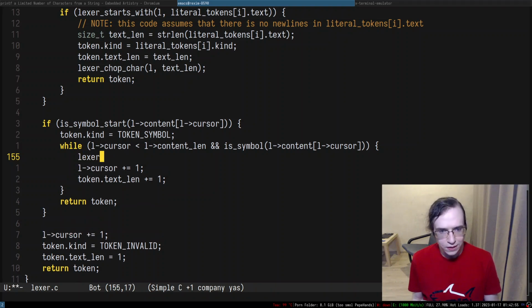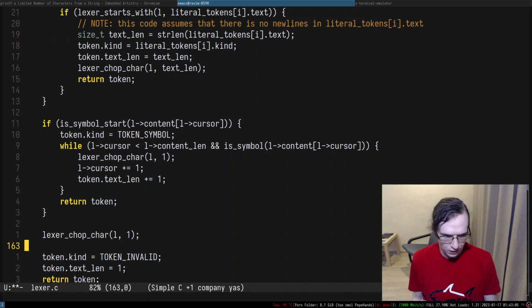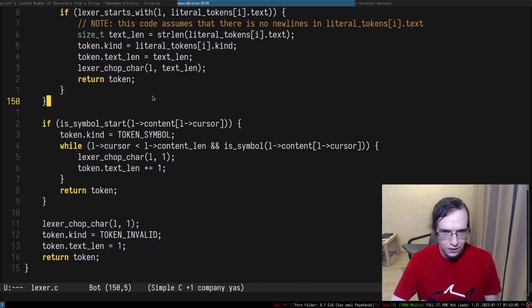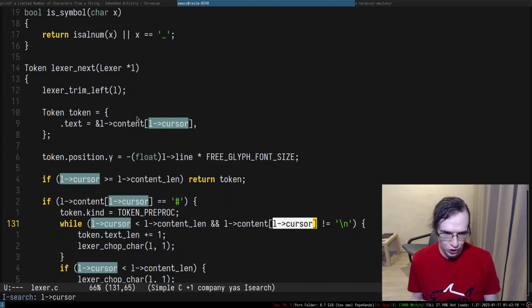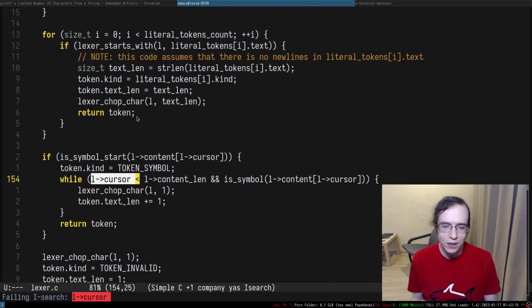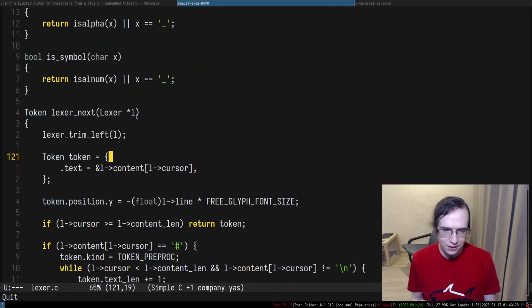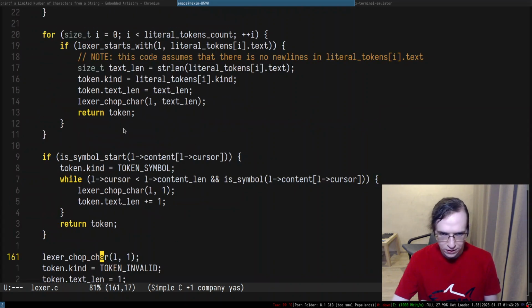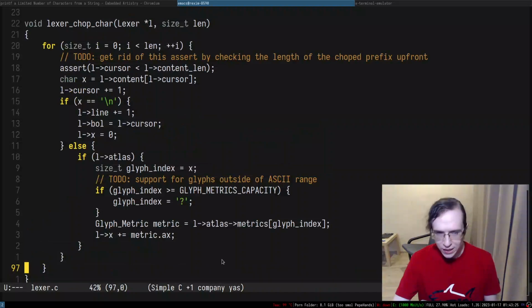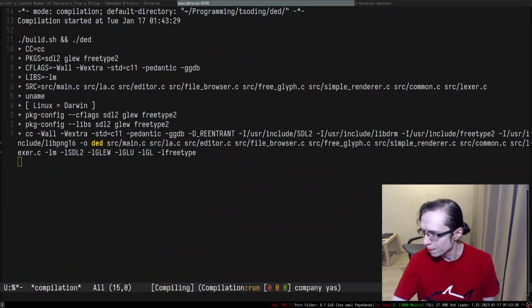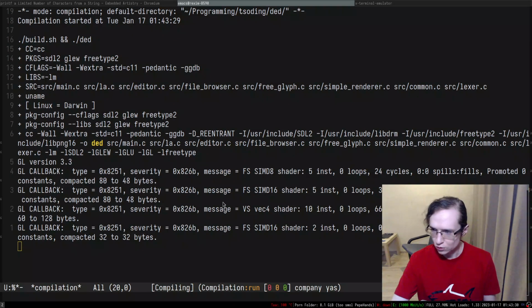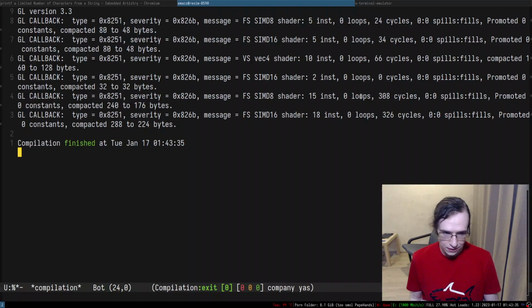And Lexer chop character L1, that's totally fine. And here we do it like that, and then we just don't do this thing. All right. L cursor, we can refer to L cursor just to check things around, but we better not update it. Updating this thing must be done through a centralized place, because it may require updating the coordinates and stuff like that. I think that's quite important. Okay, so I guess that's it.